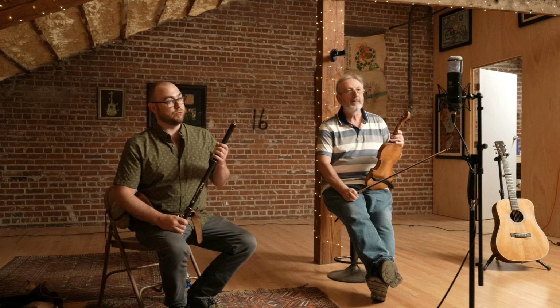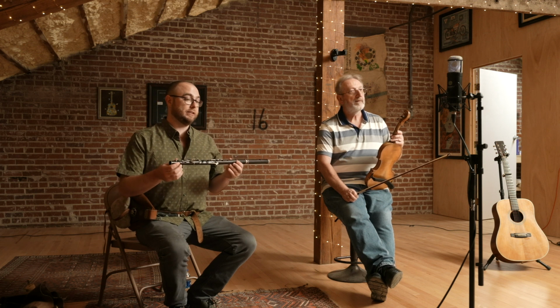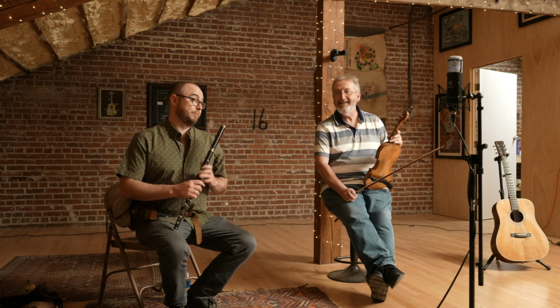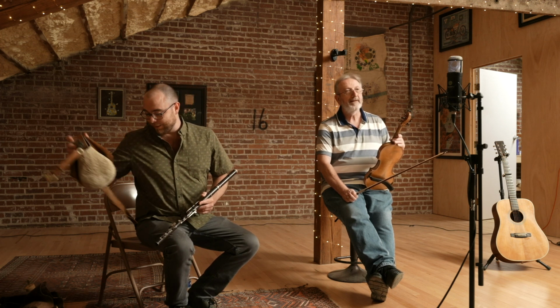That's a Rudall and Rose from the 1840s. So the orchestral musicians used to play these before the newer system of flutes came in. And so when the newer system came in, these became widely available and inexpensive. And so that's when they became popular in Irish music shortly after that. So there was flute playing in Irish music before that, but it was a booster. So I'm going to try a couple reels for you.